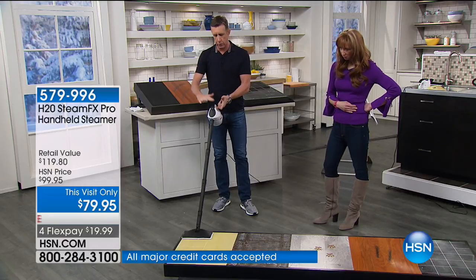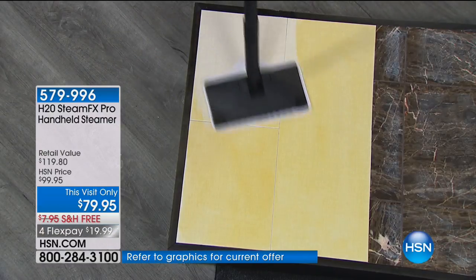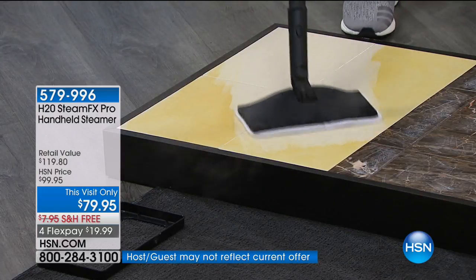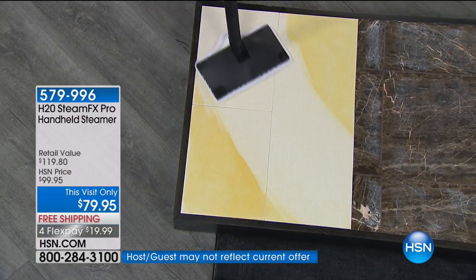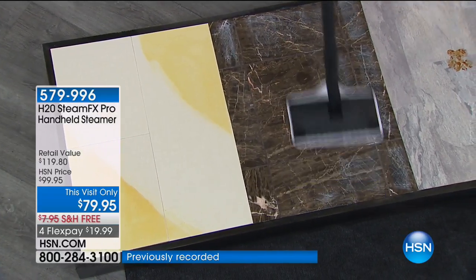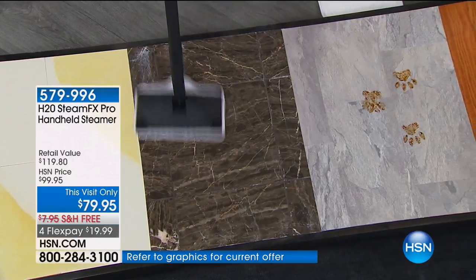It's completely touchless — hold the steam down and you get continuous steam. The pad swivels and heats up to over 230 degrees using superheated steam. This will clean all your floor surfaces without any chemicals. The pad gets super hot but it's safe. If you've got tile, terrazzo — no chemicals, the head swivels, and it gets into hard-to-reach areas. The pads go in the washing machine; no disposable pads needed.